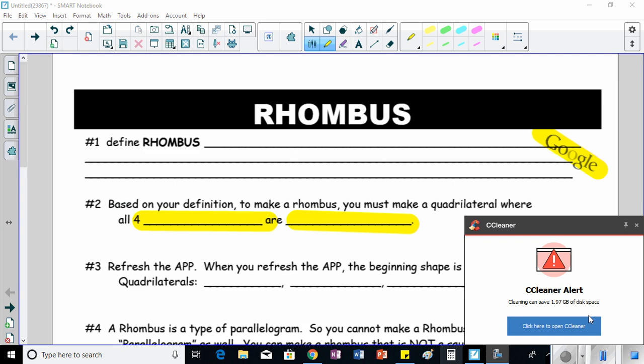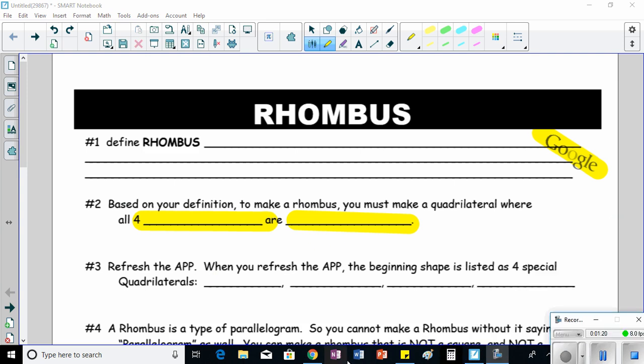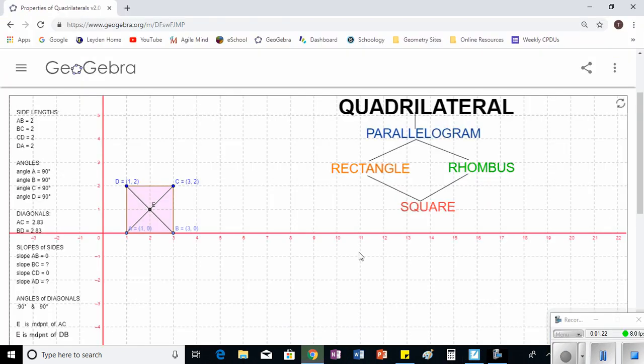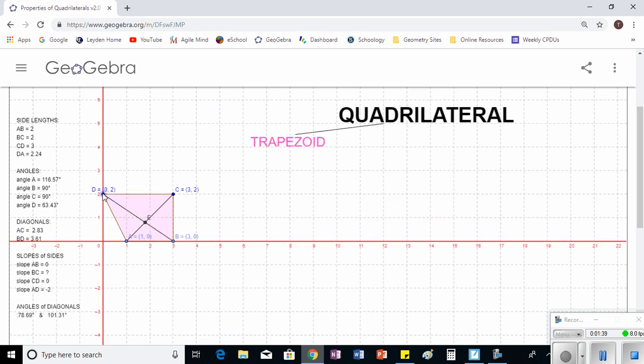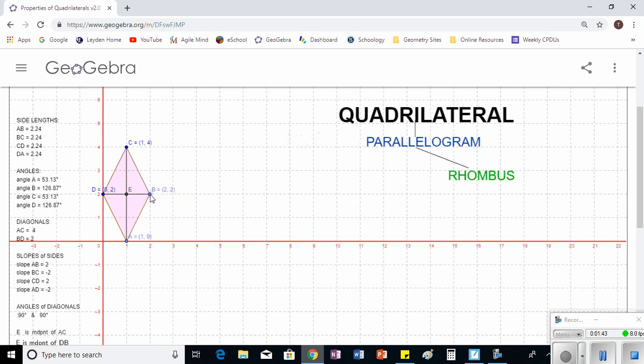Next, you're going to go to the app. It's asking you, what are the 4 types of quadrilaterals that are listed? When we start here, it started off as a square, but there are the 4 different types of parallelograms. So that's your answer for problem number 3. It says to make a rhombus that's not a square. If you need help doing that, you can kind of mimic what I'm doing here. But a rhombus is what you learned about in kindergarten or so as a diamond. This is a rhombus. So you want to pull up a rhombus here.